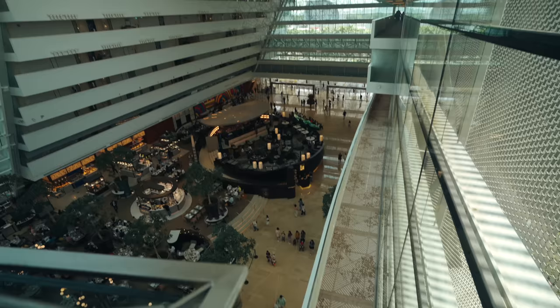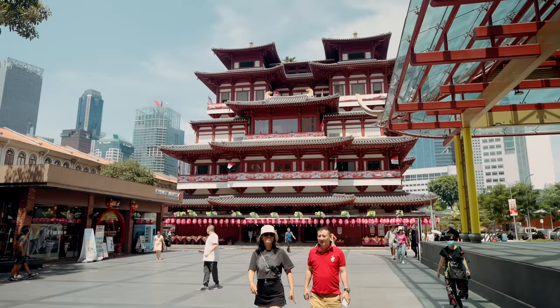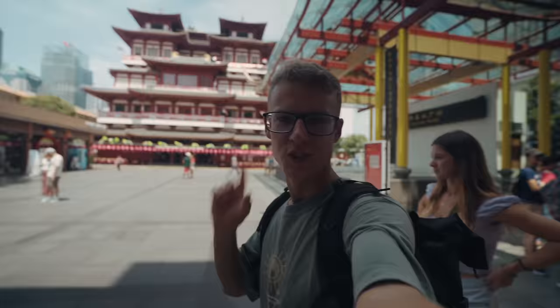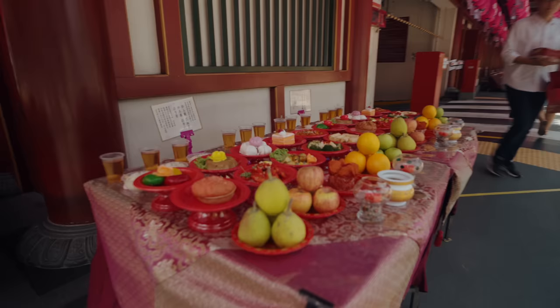It's such a big space in here. We are back in Chinatown to go to one last spot before we grab our stuff. Then we are going back to the airport to show you around because the airport here in Singapore is incredible. This behind me is one of the largest Buddhist temples in Singapore — the Tooth Relic Temple. It actually houses the tooth of Buddha — the left canine — and it's built around a giant stupa inside.